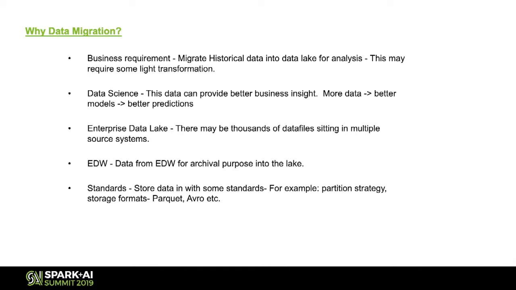The other requirement was that there was some data sitting in the Oracle data warehouse for the last 10 or 15 years, and very few people were hitting the data for the previous 2 years. Their goal is to offload that data from the Oracle system into this data lake. And while doing that, they wanted to follow some standards. Standards in terms of which format to use to store this. Should we go with Parquet? Should we go with Avro? What should be our partition strategy? Should we store our data daily or monthly or things like that? This is the data migration piece from the business side.